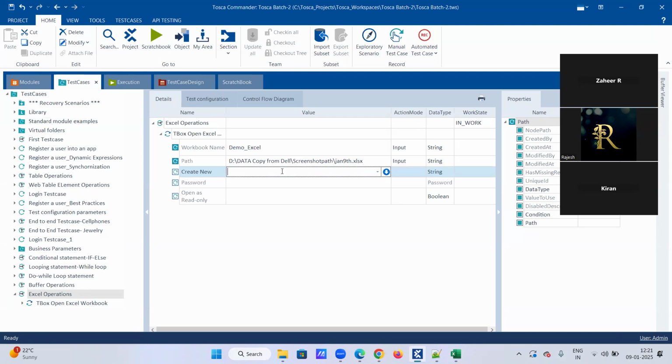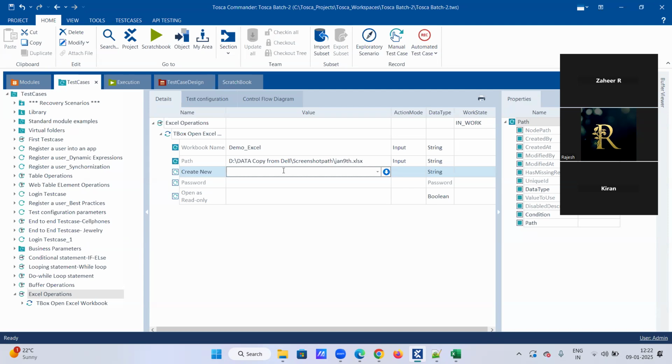So here next. So create new. I mean, this third attribute is talking about create new. So either true or false. Because I don't have any Excel which is already created in my system, I'm giving it as true. If I have given it as true, what will happen?